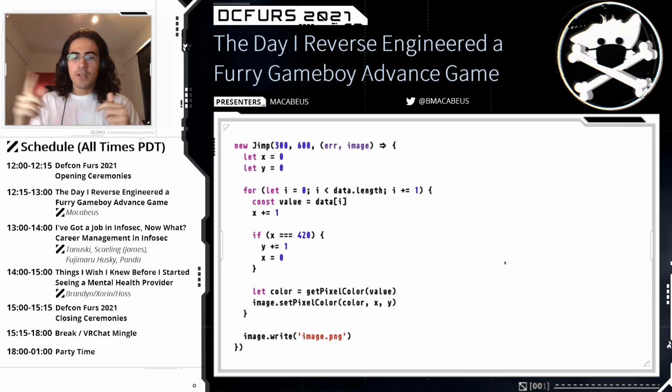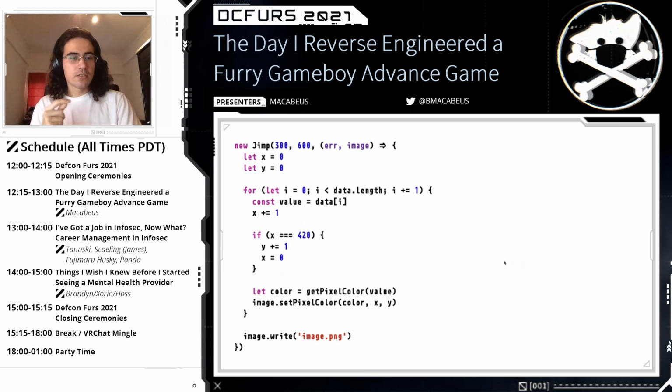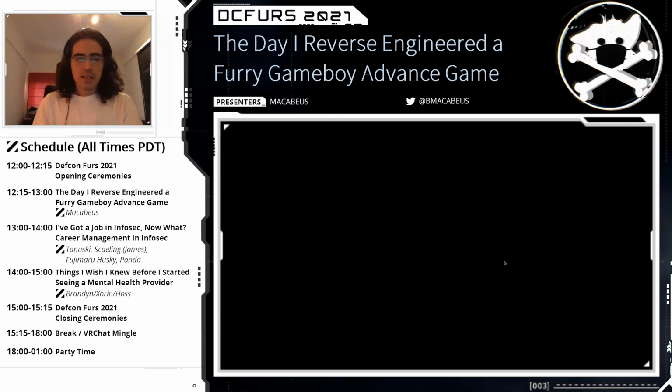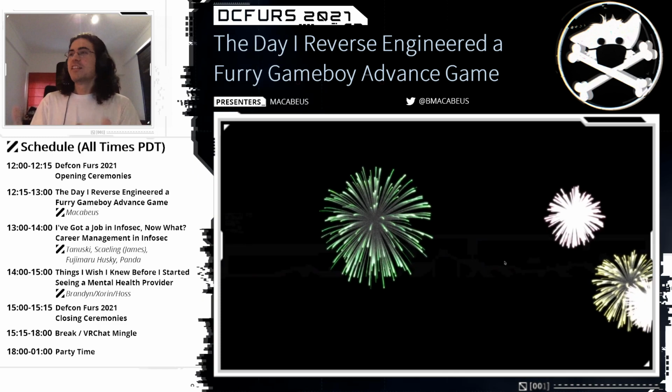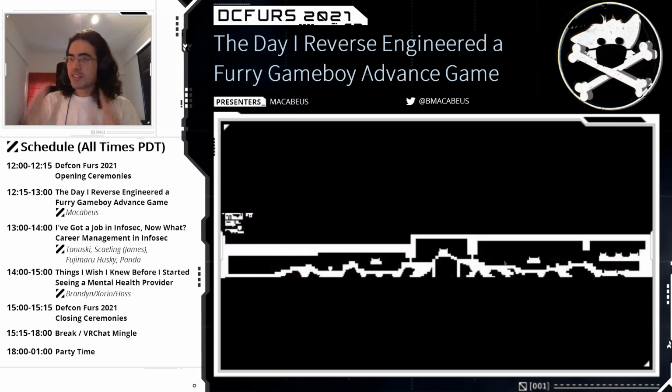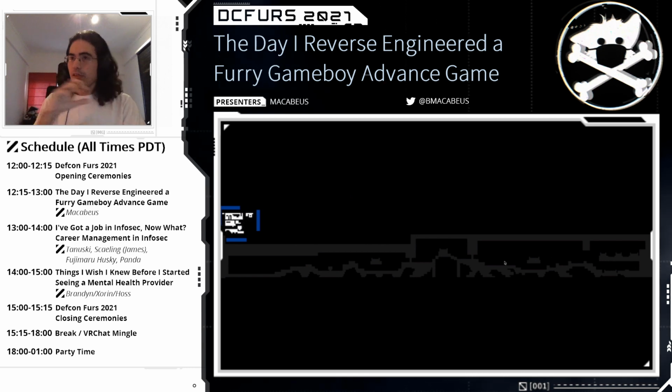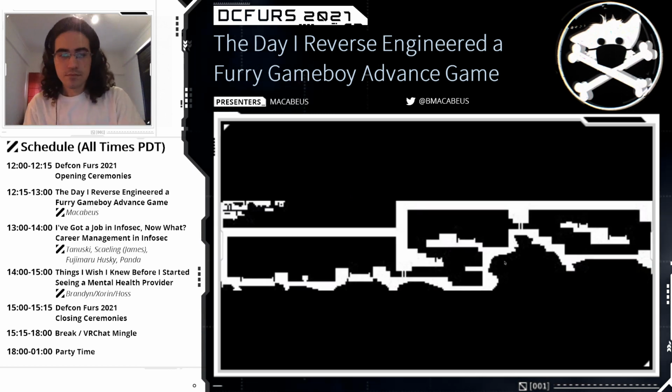Then we need to do a loop on the tile map array to paint each pixel in the BMP image, okay? It's very simple code just to validate the idea. And after that, yeah, you can see the tile map of the first level of the game. Nice. By the way, I noticed that in all levels there is this schema in the corner. It's not just a palette with the tiles available for this level.